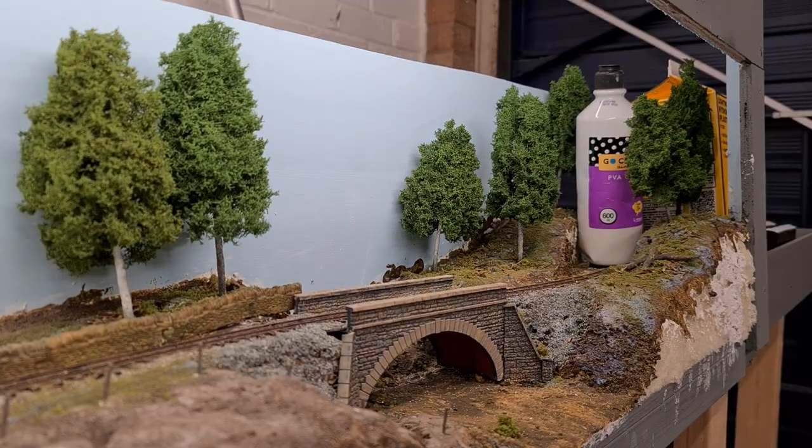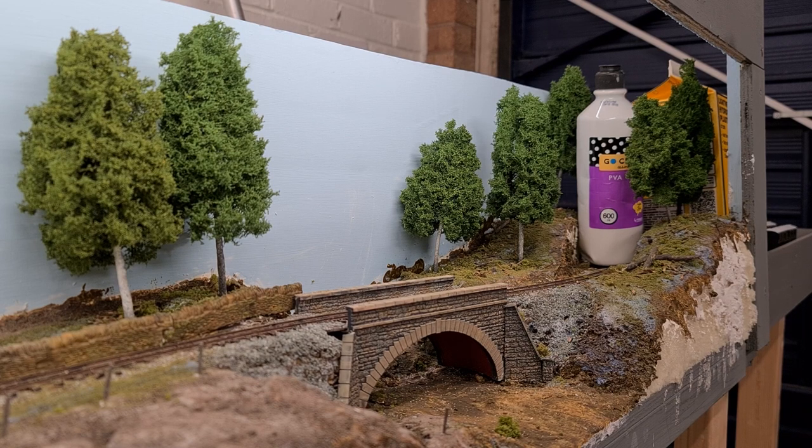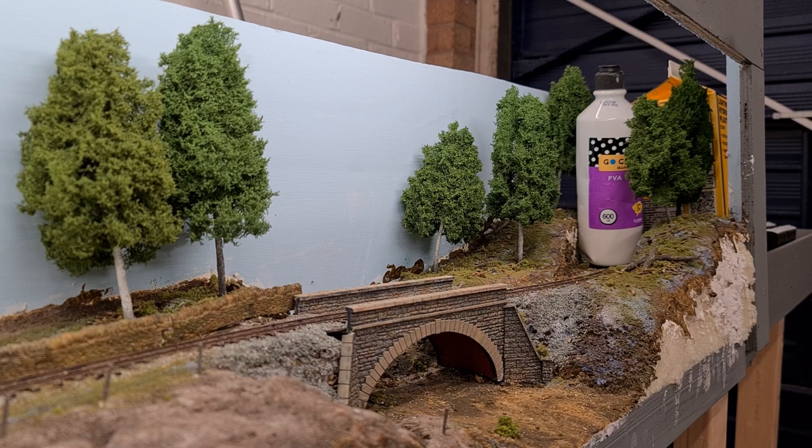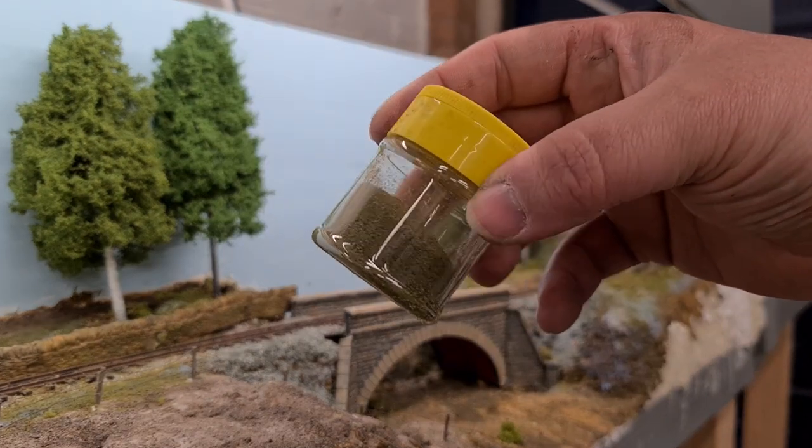Yes, that turned into a bit of a palaver. You forget how difficult it is to stack lots of trees at the same time without things to lean them against. So going back to the scene, I think you'll agree it's starting to look very woodland underneath. The trick here is definitely blending and layers. So every time you add more scenery, particularly things like the forest cover, where the scale on its own would be a bit on the big side, I find the trick is to use the Woodland Scenics accent shaker, and it just blends everything in.